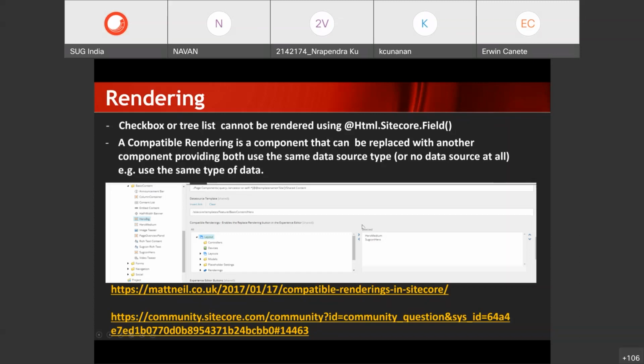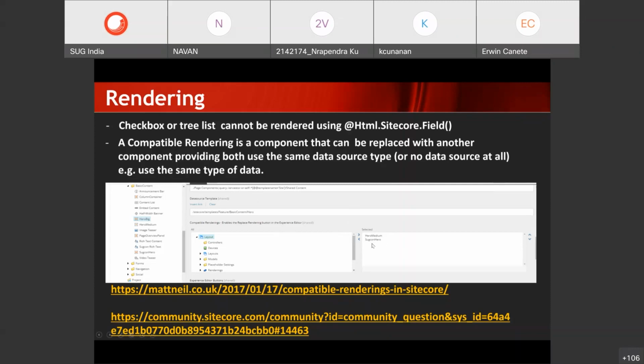And we have something called compatible rendering. This is picked up from the MVP side. So compatible rendering is a component that can be replaced with another component, provided both use the same data source or no data source at all. For example, they both use the same type of data or are from the same template. So those things can be grouped under compatible rendering.